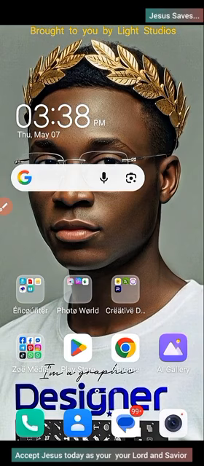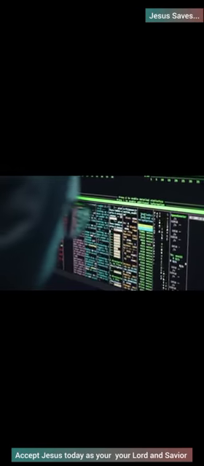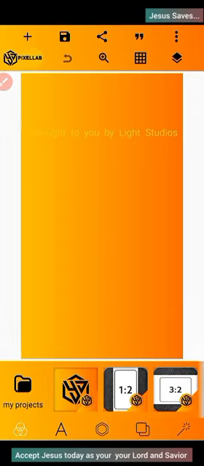Without wasting so much time, let's dive right into it. So when you open Pixel Lab, the first thing we're going to do is to create or adjust the background size. And to do that, we're going to click on these three dots.